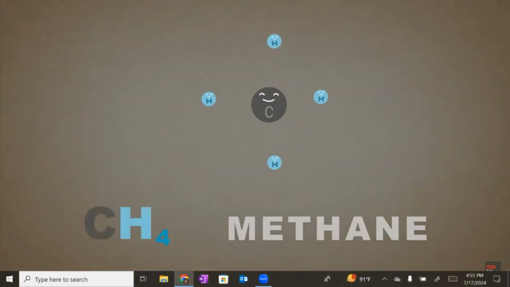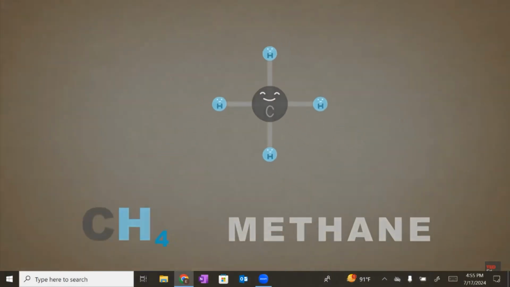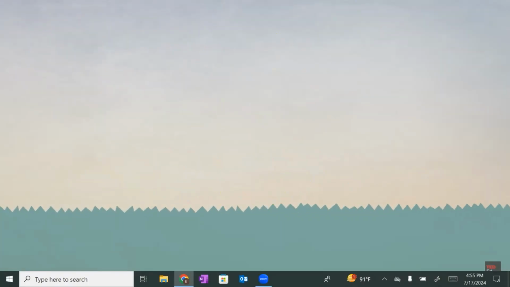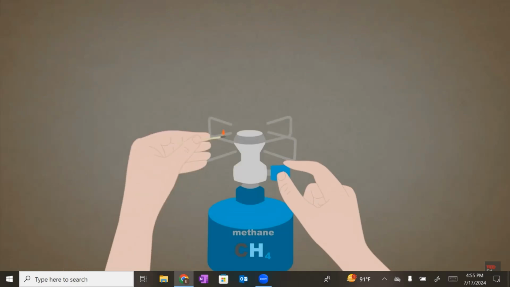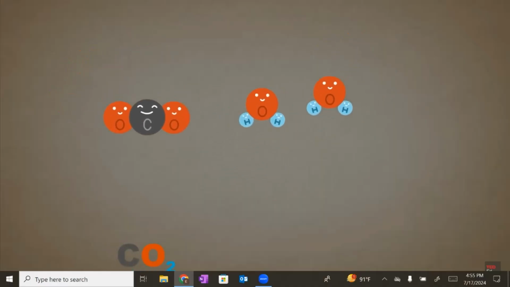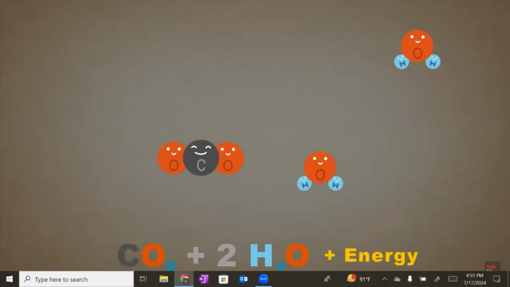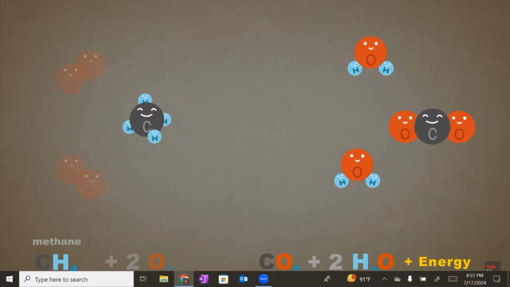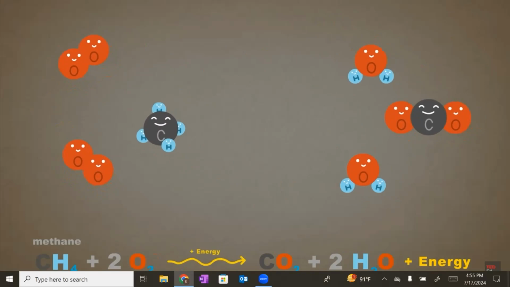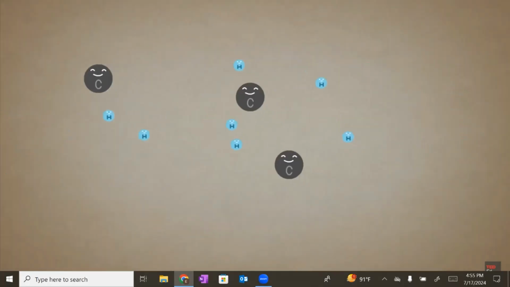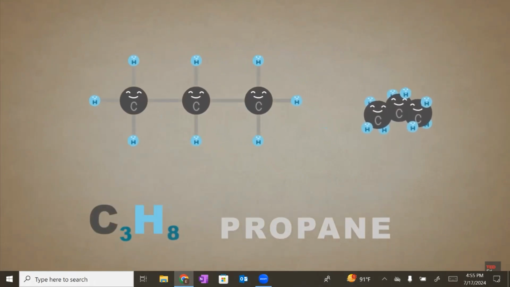This here is methane, most commonly associated with cow flatulence, but also used for rocket fuel. If we add some oxygen and a little bit of energy, like you might get from a lit match, it combusts into carbon dioxide, water, and even more energy. Notice, our methane started with 4 hydrogen, and at the end, we still have 4 hydrogen, captured in 2 water molecules. For a grand finale, here's propane, another combustible gas.